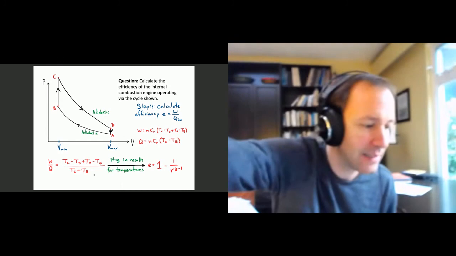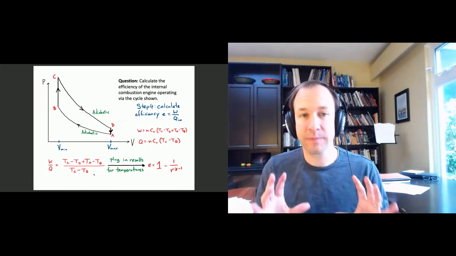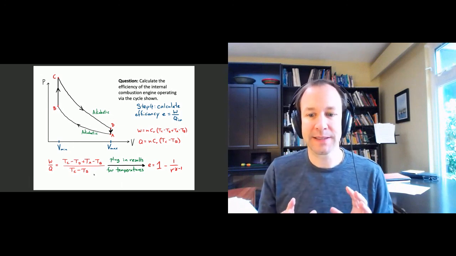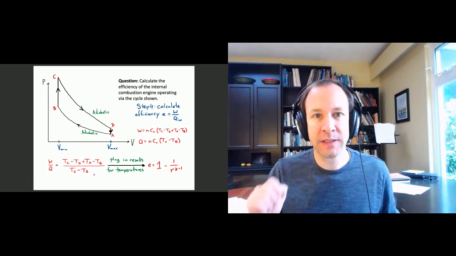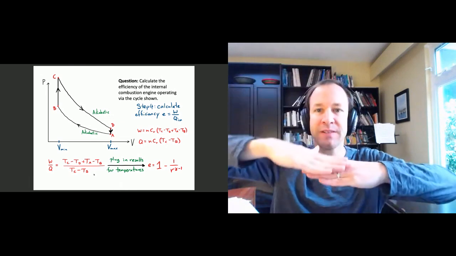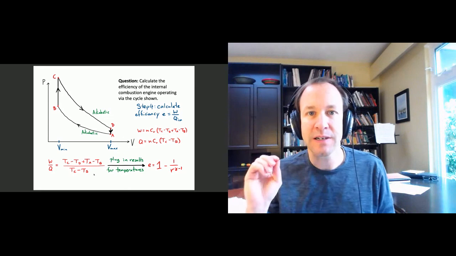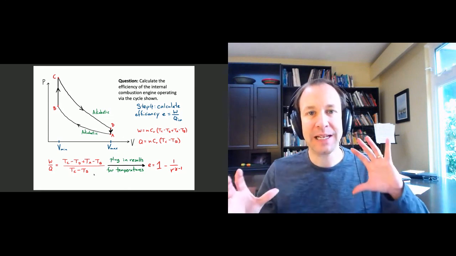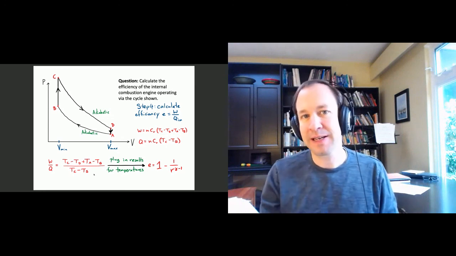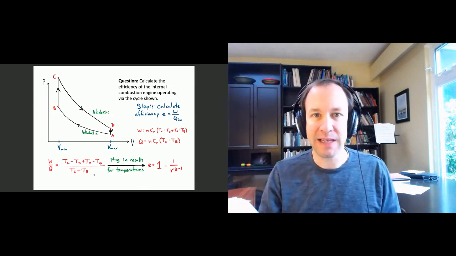that the efficiency for this specific cycle, for the Otto cycle, which is our approximation to what's going on in an internal combustion engine, what we find is that the efficiency really only depends on the compression ratio. So that was the ratio between the max volume and the min volume. The bigger that is, the more compression we have, the more efficient our cycle is going to be. And so that informs the design of our car engines. So we want to design our car engines with a large compression ratio in order to get a high efficiency.